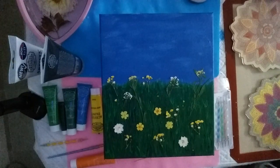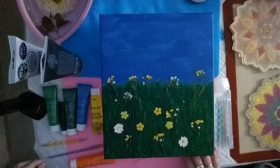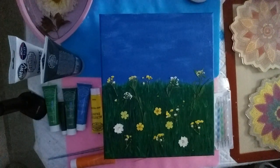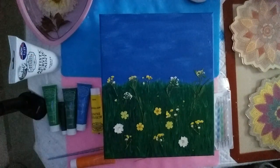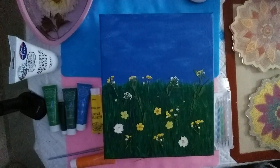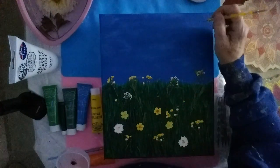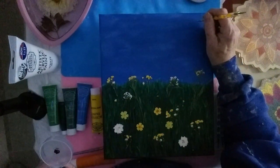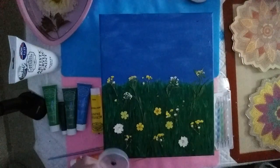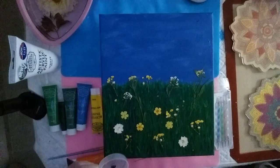I think that might be about it. And then I want to put... So, that one I think. Yeah, I want to do it first. So obviously I won't be putting the resin on just yet on the top, because I want to put on there just a couple little birds in the distance.